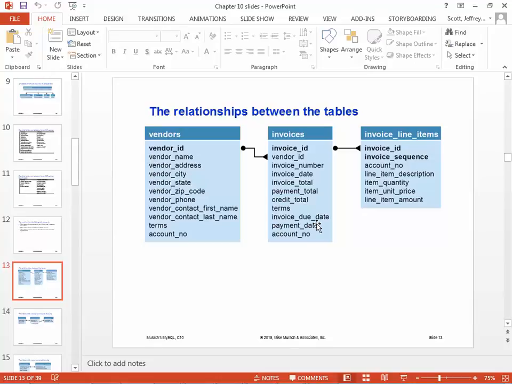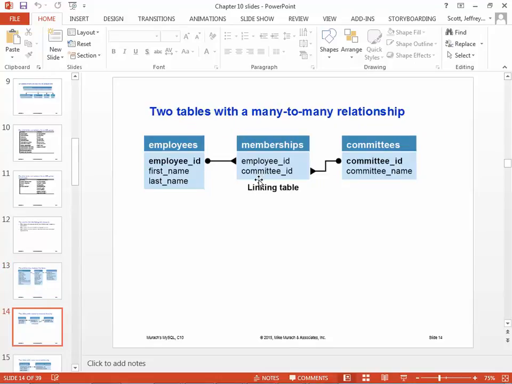If there's a many-to-many relationship, we don't have one here, but here's one. So this is a contrived example. This says I've got employee stuff here and I've got committee stuff here, and there really is nothing in common between them. So I create another table that consists, in this case, of just the primary key from my employees and the primary key from my committees table.